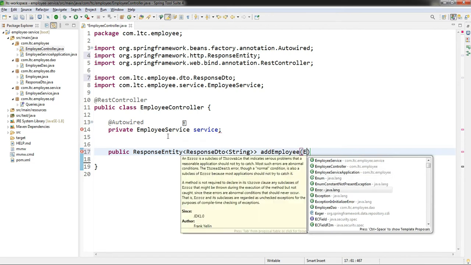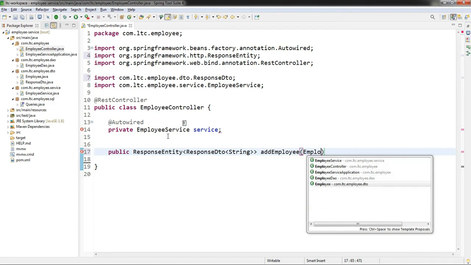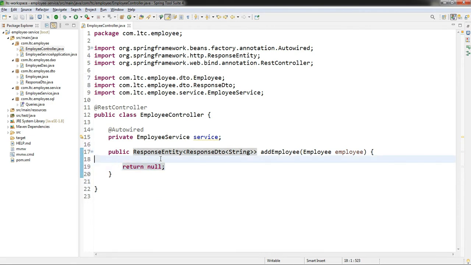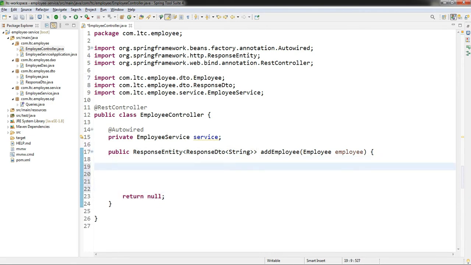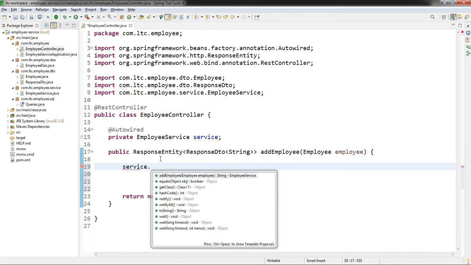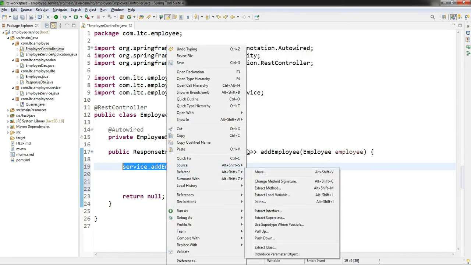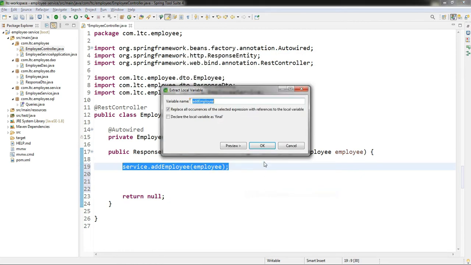Here I will take employee as input. For the time being I am returning null to keep the compiler away. So first here I will call that service dot add employee. This will return a string, message.